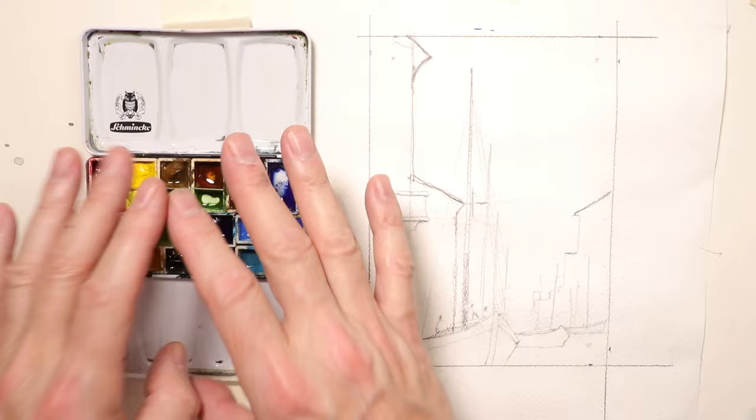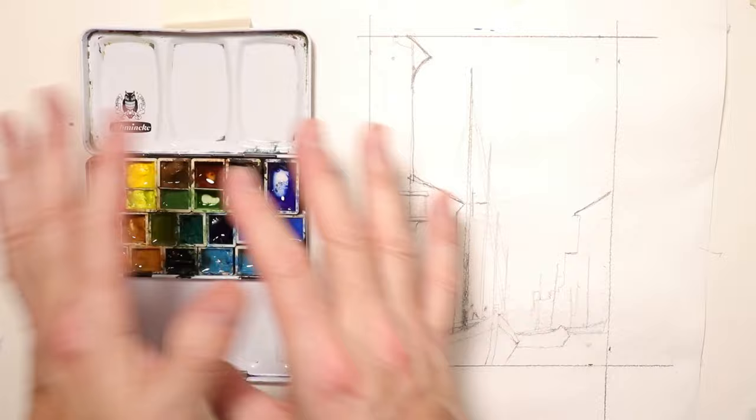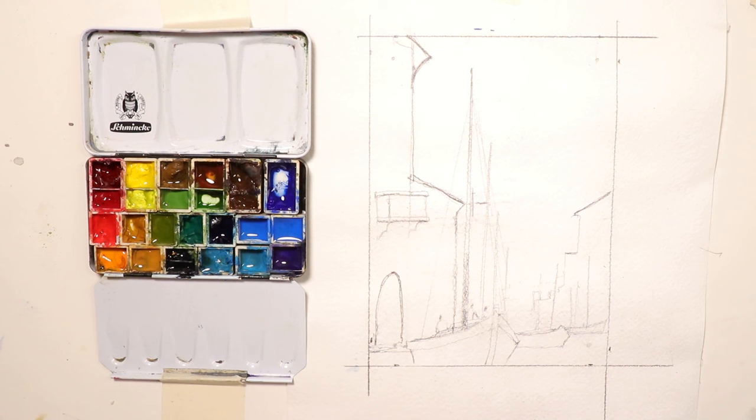And then all we have to do is take the colors, transfer them over, and have fun and put the washes in, and you'll see it really does come to life and look really beautiful. So let's come right back in a second or two and get finished here. I know it's more fun to get the painting started, so that's what we'll do next.